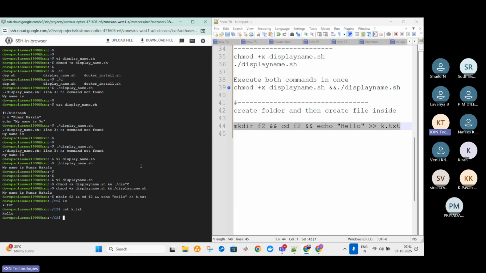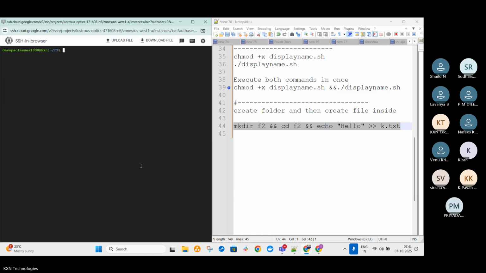This is how we were doing it today. Now you understood, right? You can execute a sequence of commands. Now in this, how many commands did we execute in one go? Four? Three? Who said four?